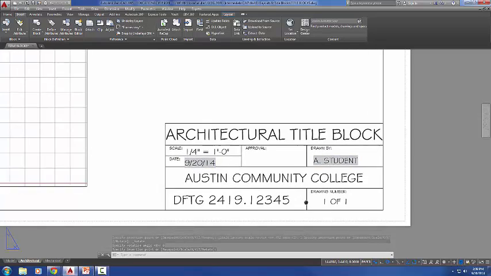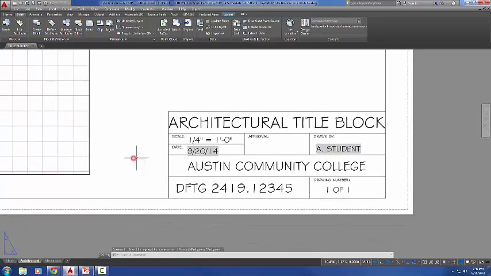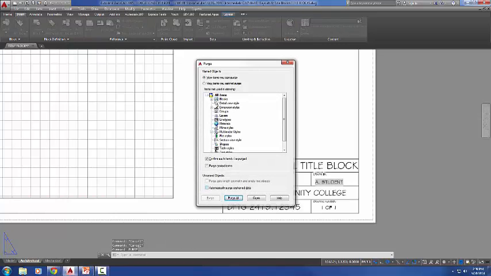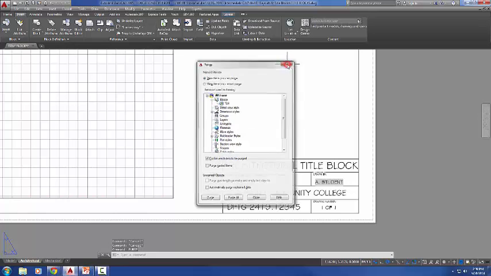Alright, it looks great. So I am done with this project. That's all we needed to do, was make two different title blocks, one mechanical, one architectural, and we've got the page setups done, we've got the layouts completed, everything is done in this project. If you find that you have more than one title block, or I'm sorry, more than 2 title blocks, you need to do the purge command and purge out any extra blocks that you might have.